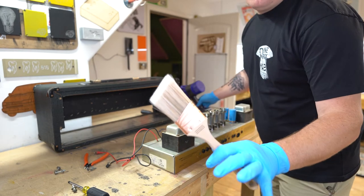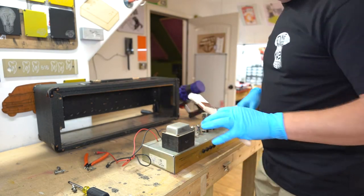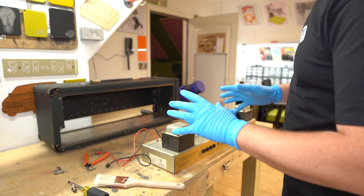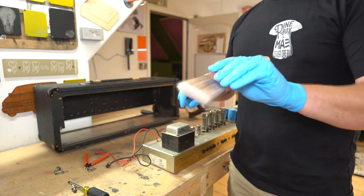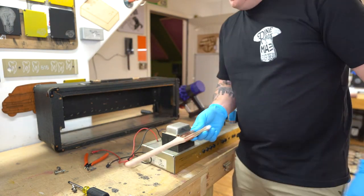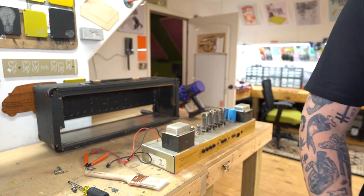If you don't have a paintbrush in your arsenal for guitars and amps, you really need one. You can brush on the pick guard under the strings, you can brush the knobs off. Really invaluable.